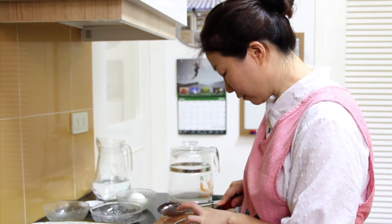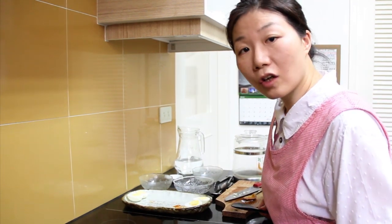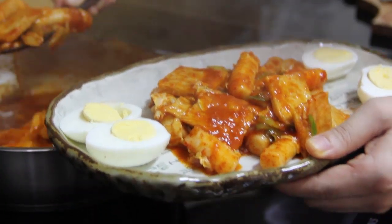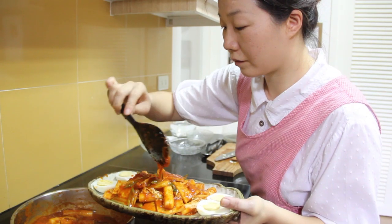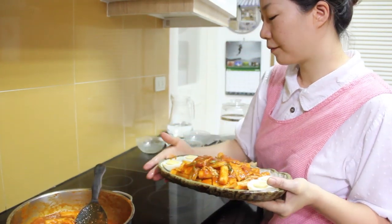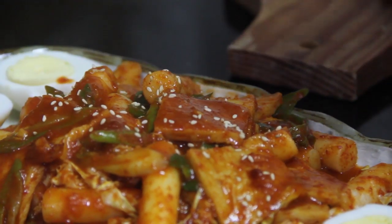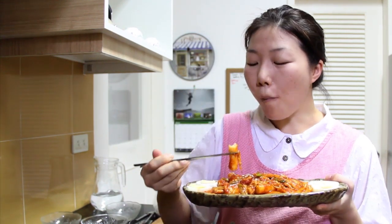And then cut the egg in half. And then turn off the heat. It's done. Then spread sesame seed on top. And then let's eat. It's yummy.